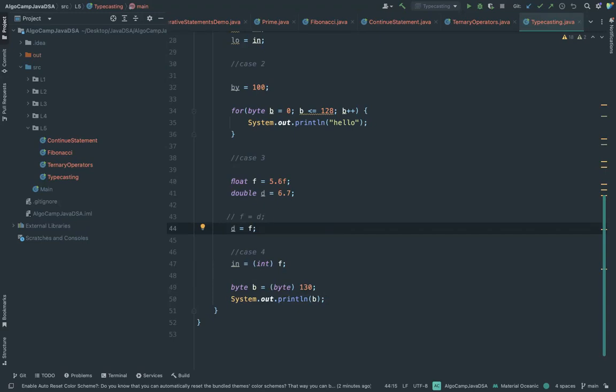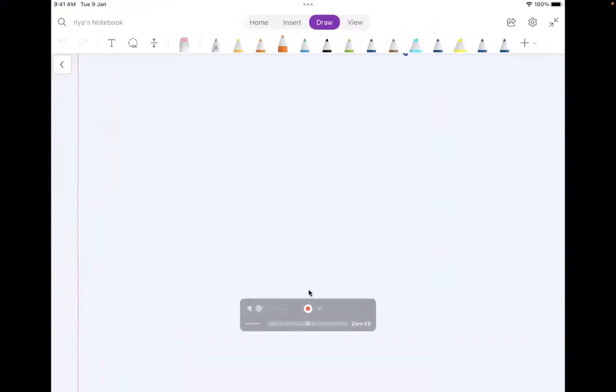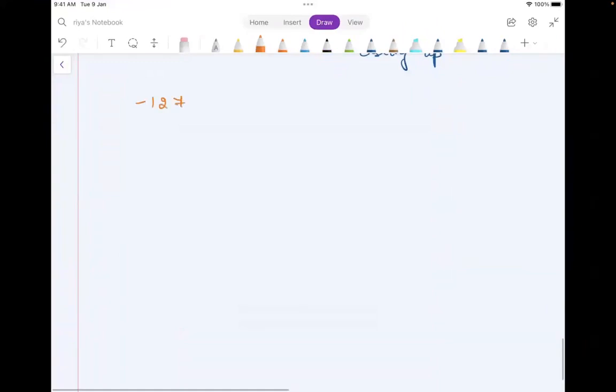Okay, see. So now what we did was we tried to basically have 130 in a byte. Now we already know that the byte runs in the range of minus 128 to 127, right? There is a 0 in between. There is 127 over here.